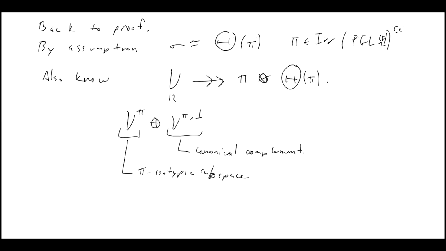And in particular, all subquotients do not contain pi. All right, so this is a decomposition as a PGL2 representation, but in fact, because F4 and PGL2 commute, this is actually a decomposition of PGL2 cross F4.